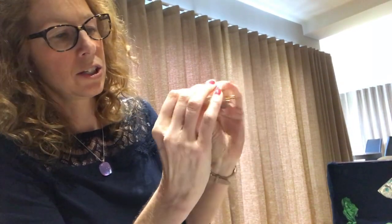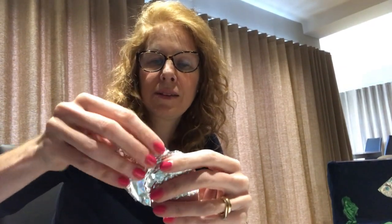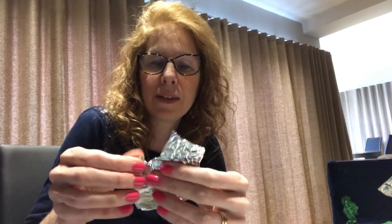So take a piece of foil and just cover your fish. You don't need too much foil because it's only a small fish, and you just feel where it is and just wrap it all the way around. You don't even need glue because the foil just stays around the fish as you're folding it down. So let's get it round like that and just press it down on the back, and you should start to see the fish shape underneath like that, and just keep pressing it down. It doesn't matter what the back looks like because you won't really see it.